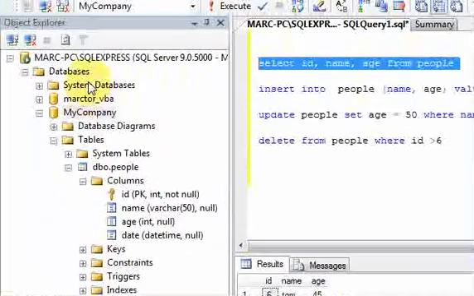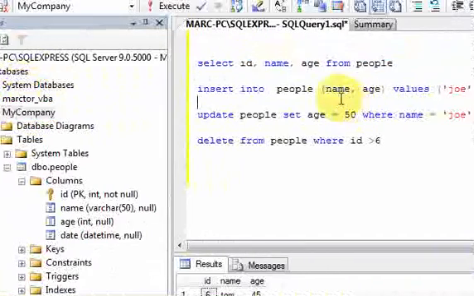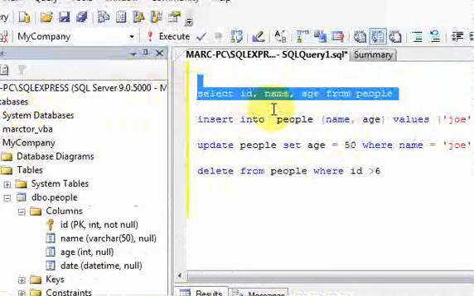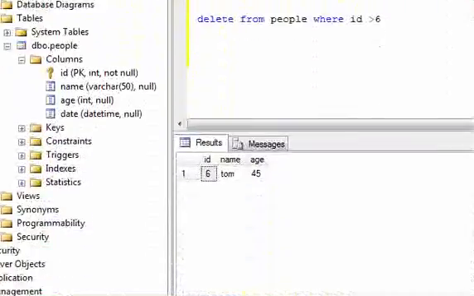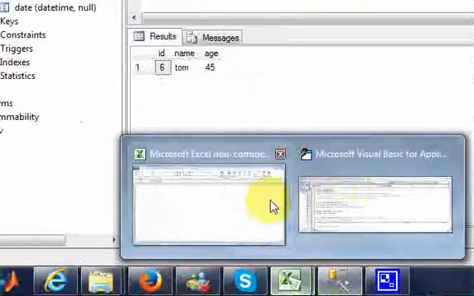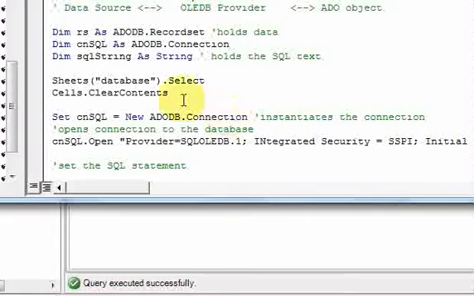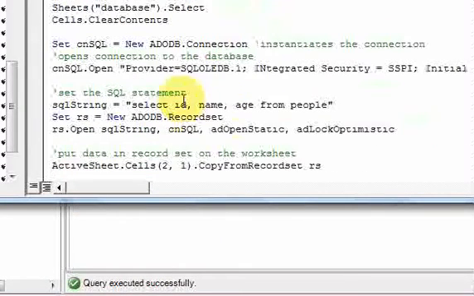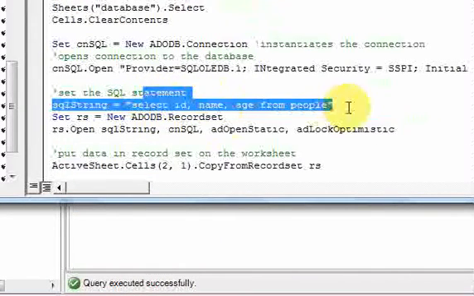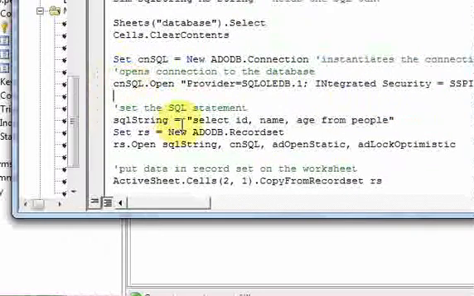So this data here came from this SQL Server database, My Company, and it came from this SQL statement, which we wrote in our SQL Management Studio, but we also wrote it here in VBA. We put it right here, and that's how you would get the data onto your sheet.